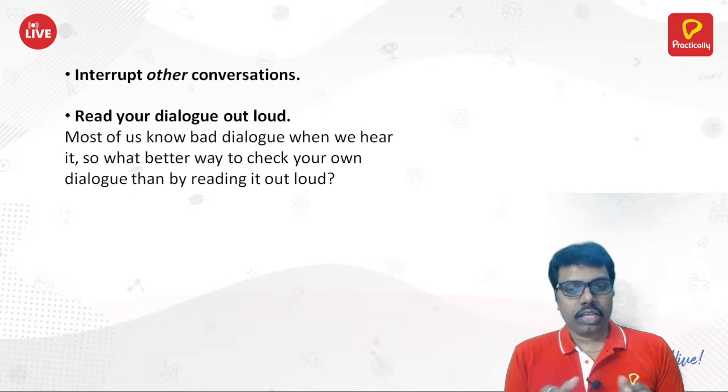In order to make the dialogues natural, every character needs to correlate to the dialogues. The dialogue should have a kind of interruption. This is a general thing, right? We need to interrupt others in order to say something. Hey, sorry for the interruption, I need to leave right now. So I will say that. I don't wait for completion of your dialogue before I say my dialogue. It may happen in a few movies, but it won't happen in real time, right?